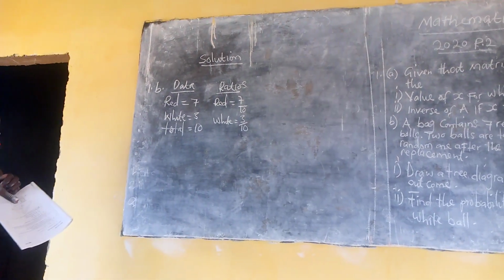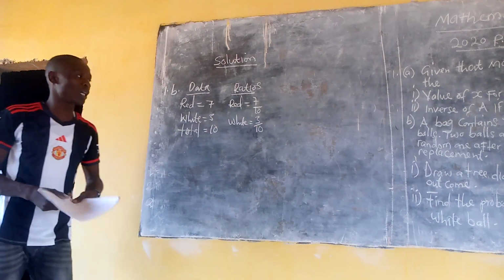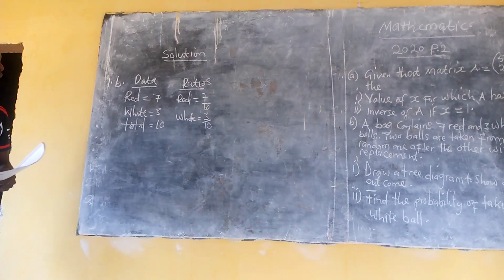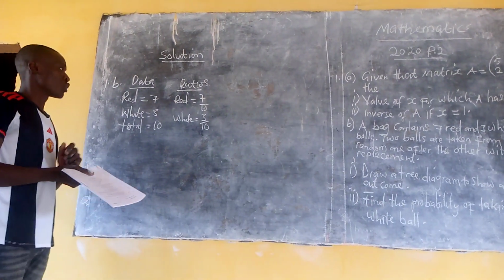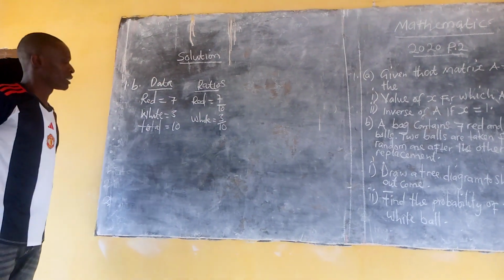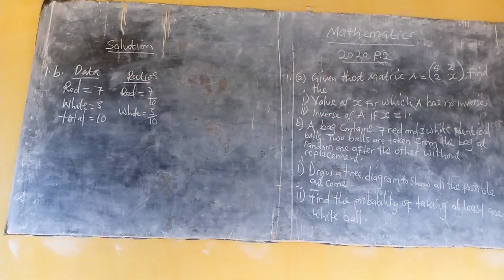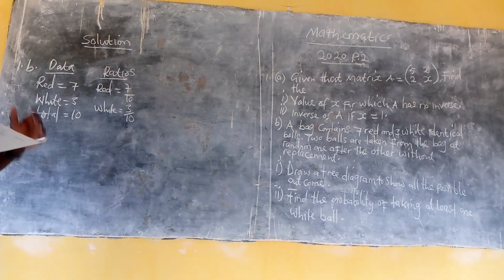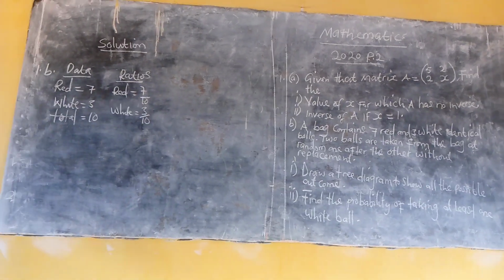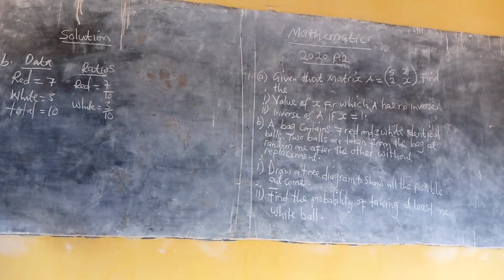Now, where are these ratios coming from? The question may ask where 10 is coming from. 10 is just the total number of marbles or balls that are in that box in total. We added 3 with 7, and then they gave us 10. Coming to the question, it's saying, draw a tree diagram to show all the possible outcomes. So how does a tree diagram in probability look like?